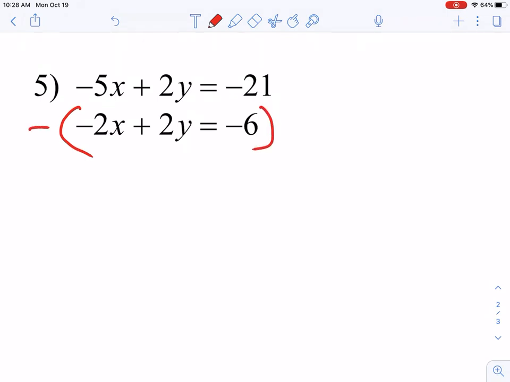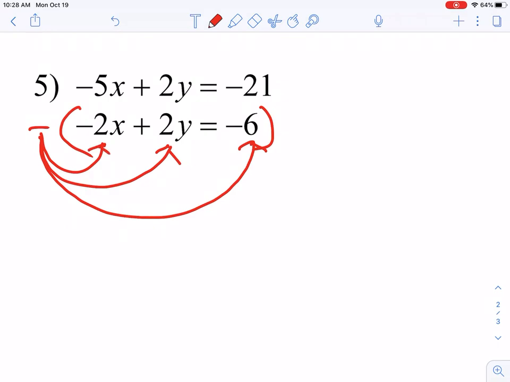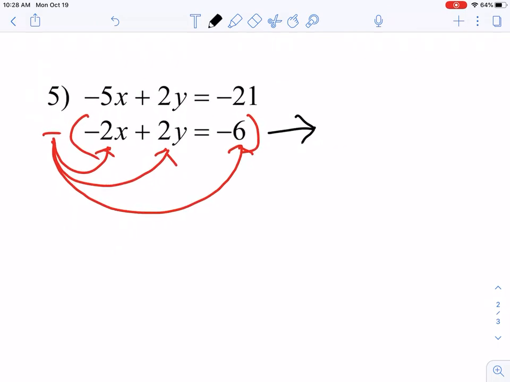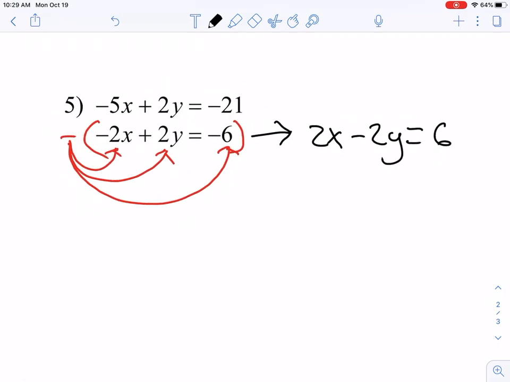So if I were to go through and scale this by using a negative to all 3 of my terms here, every term in my equation, it's still equal, it's still balanced. So if you think about if this was on a scale, if I change everything, it would still be balanced, but now my signs are going to be different. So I'm going to take the opposite of negative 2x to get positive 2x, the opposite of positive 2y to get negative 2y, and the opposite of negative 6 to get positive 6. So I took the opposite of each one of these, and that's what gave me this value over here.